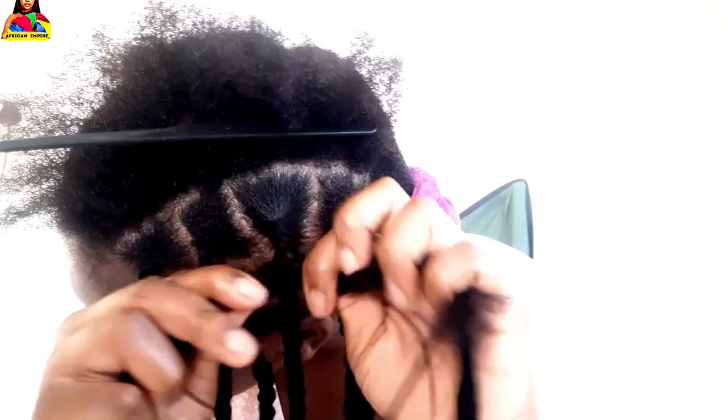I started with the first strand just to hold the hair together because my hair is an afro — a stubborn type of hair, you know. Then I started twisting. I've been wanting to do twists. These are like your normal twists. I did a detailed video before, but basically I'm showing you guys different angles — the front and throughout — so I hope you look beautiful like I did.